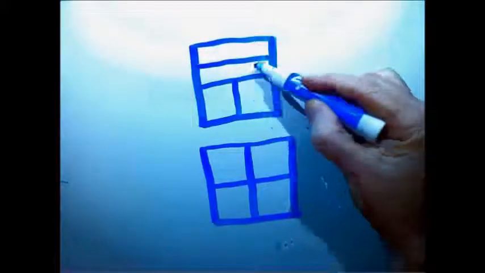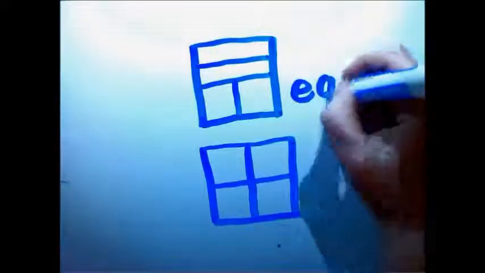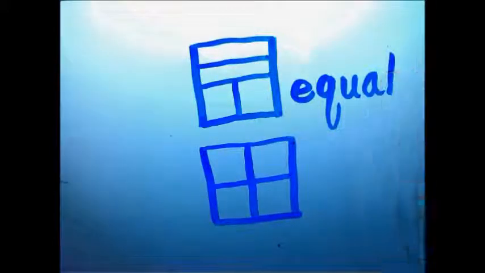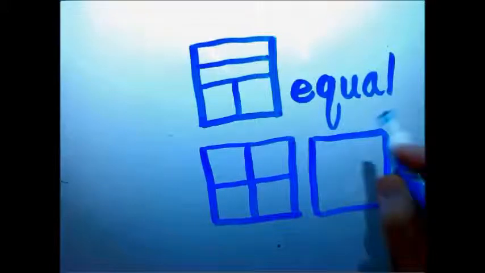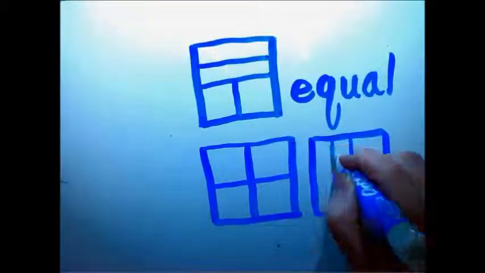While it is in 4 parts, they're not equal. And the important thing about fractions is that all the parts need to be equal. And again, they can do it different ways as long as they're equal. So this would be another way that they could draw equal parts or fourths.